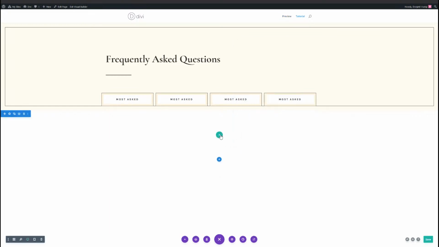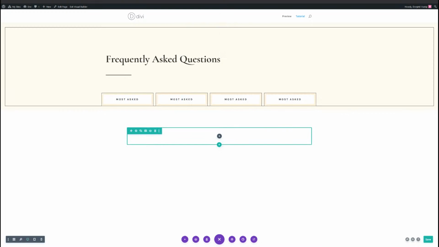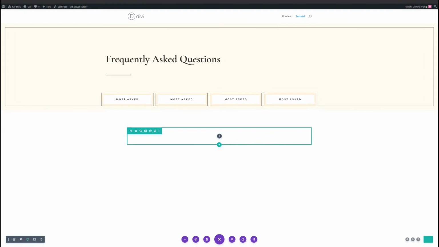So I'm going to add a new row. I'm going to use 1 column. So if you haven't noticed until now, I'm focusing on creating the kind of design structure of elements that are needed for this functionality to fall into place. The actual functionality will come in the last part of this tutorial, where we use some code to link different items to each other and add a click interaction. And yeah, so we'll use CSS classes for that and so on, but now we're focusing on creating the element structure of our design. So over here I have my 1 column row.